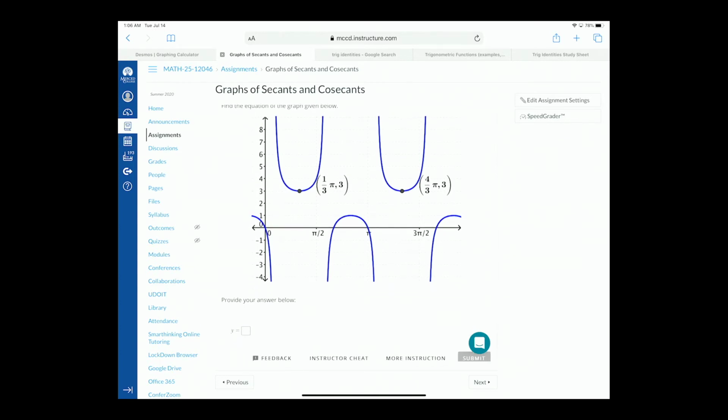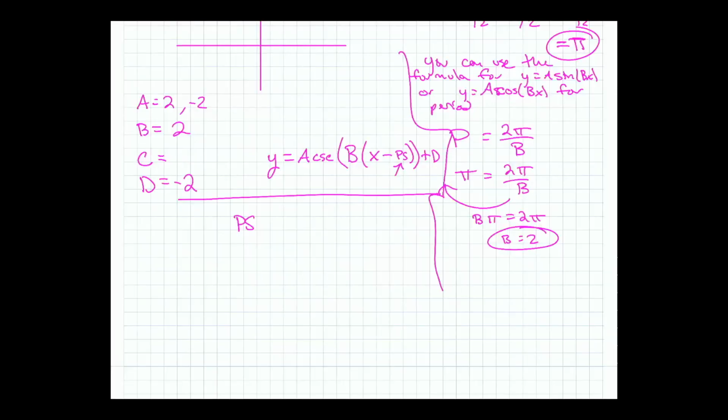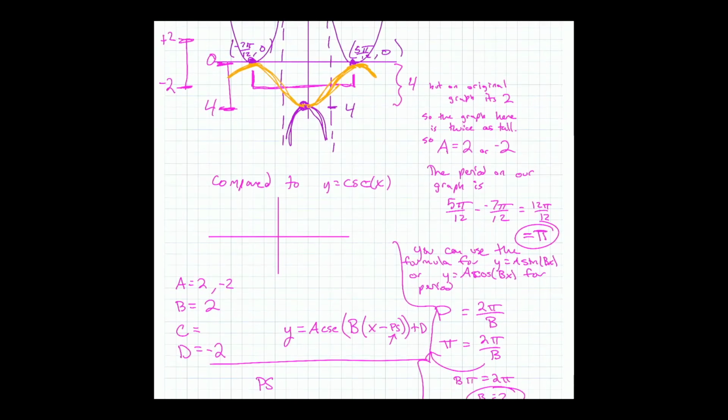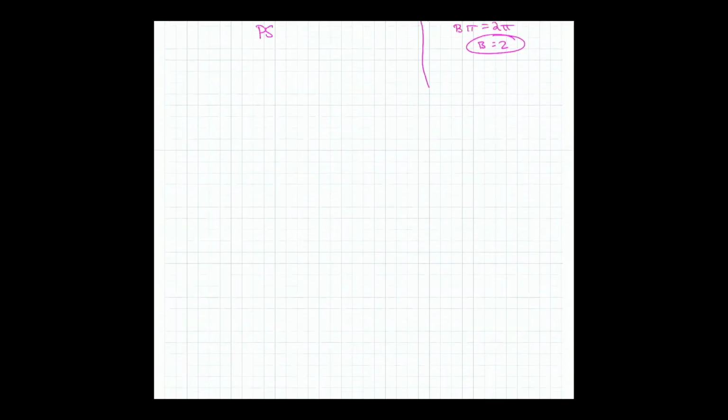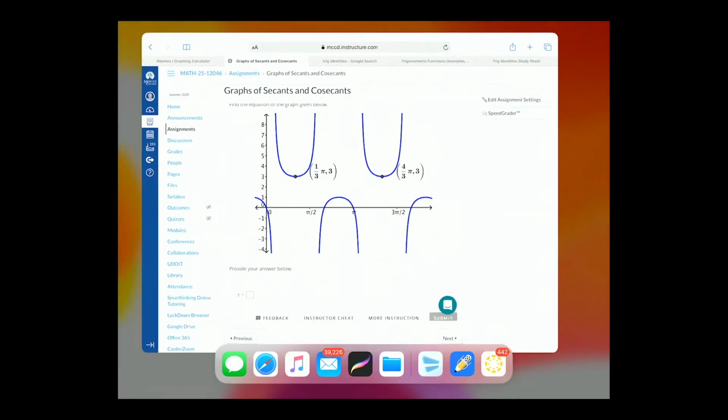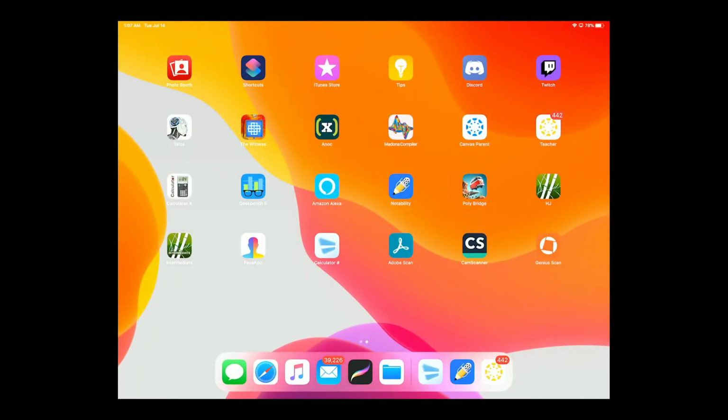These are ridiculous. All right, we're going to do this one from scratch. We're abandoning this one because I didn't draw my graph good enough that I can finish the problem. But we are going to draw this one. Okay. We're going to do it. I hate these problems. All right. So we got to do it again. We got 1/3 pi, 3. Pi over 3, 3.